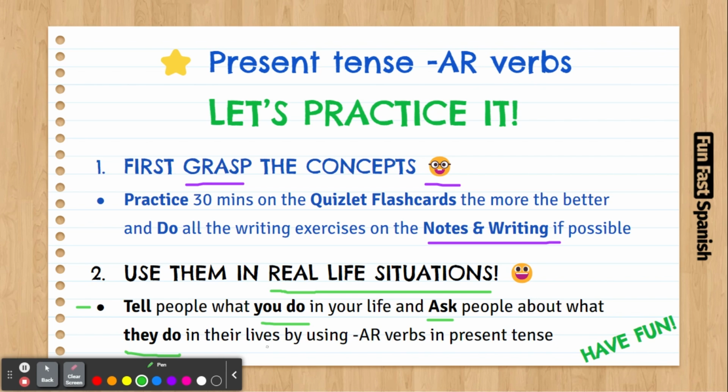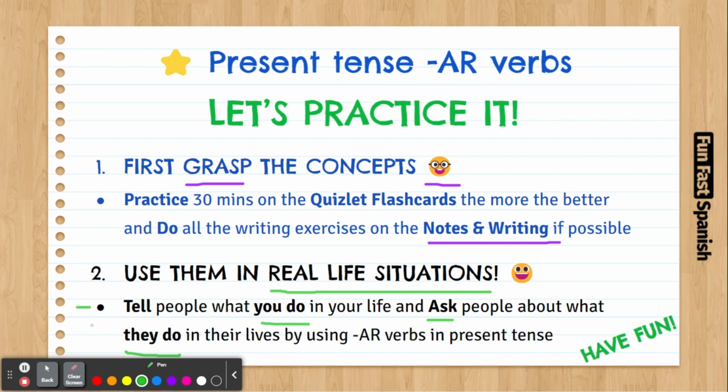So you're gonna hear they will answer like yo trabajo, yo estudio, yo viajo, yo leo, so you're gonna have a lot of fun because you're gonna practice not only your questions when you ask people, but you also have to reply to their questions if they ask you, like, ¿tú cocinas? ¿Tú viajas? So this is a really good thing to do.